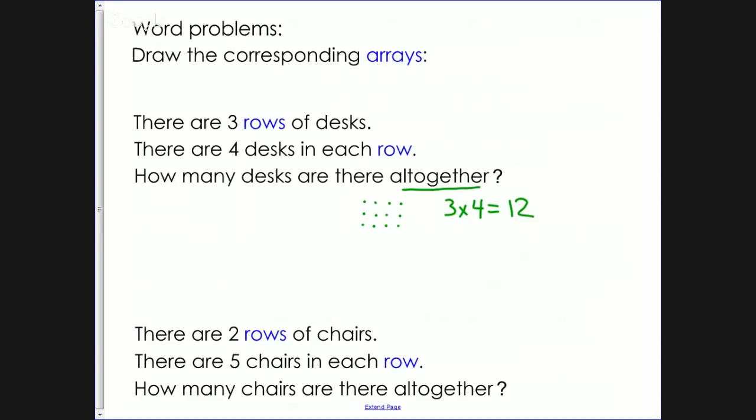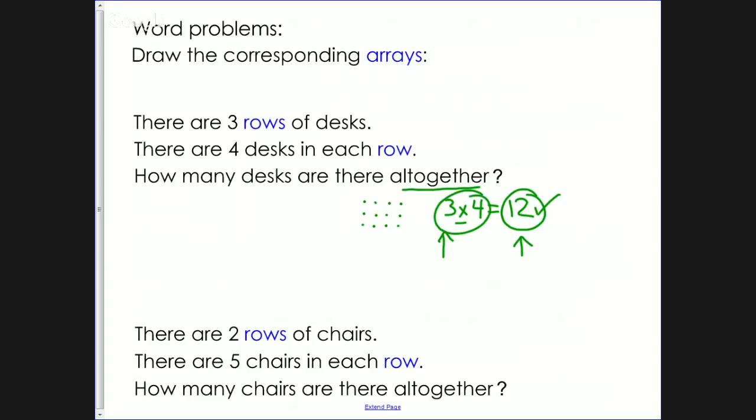The word altogether you've seen before when you've been doing addition word problems. So something to note that when we are dealing with the word altogether and we're dealing with multiplication and addition, our answer is always bigger than the 2 numbers that we are using to multiply or to add with. Which is the opposite of when we're subtracting, because our answer in a subtraction or division question would be smaller than the first number. And that's something to remember, that multiplication will produce a bigger number, and we need to always check our answer to see that it is indeed a bigger number than the other two numbers that we are starting with at the beginning.